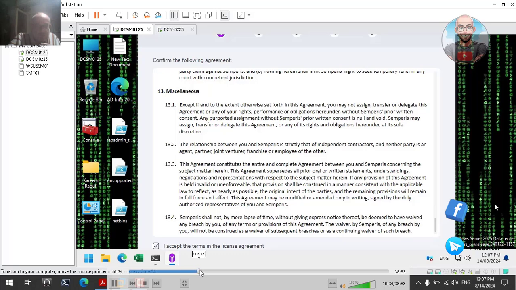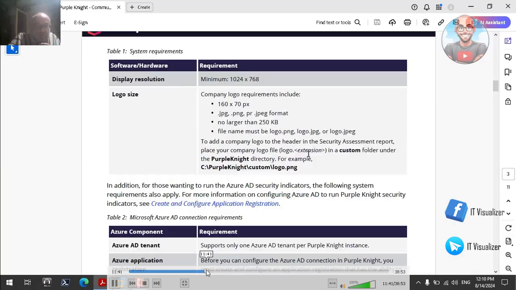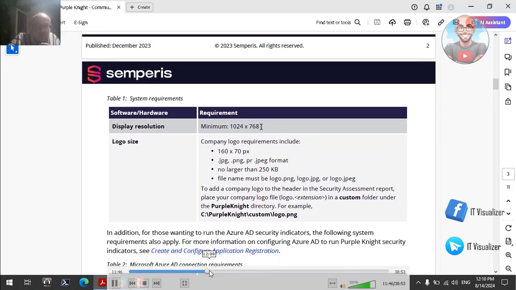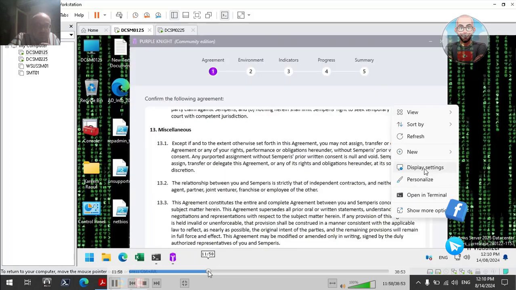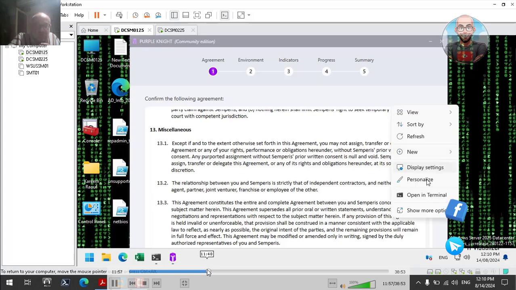So let's go further. Here I'm referring again to the minimum display resolution. Maybe this is the problem. Let's go back.